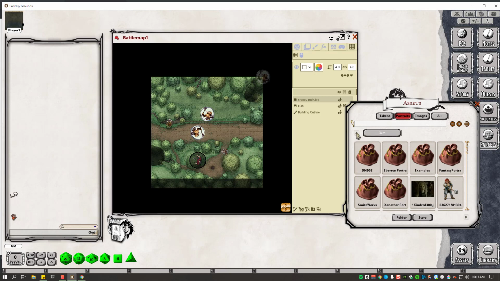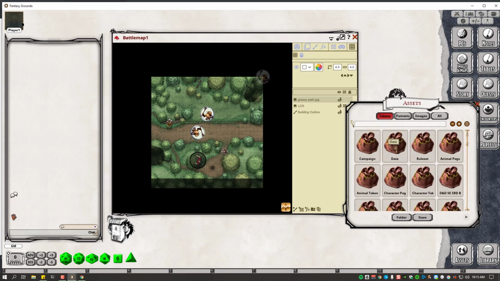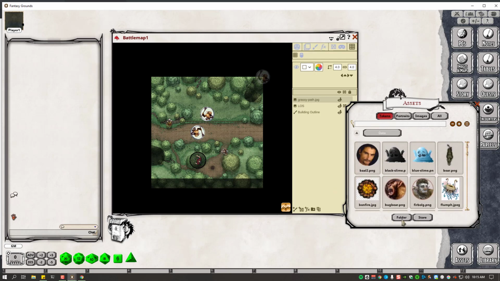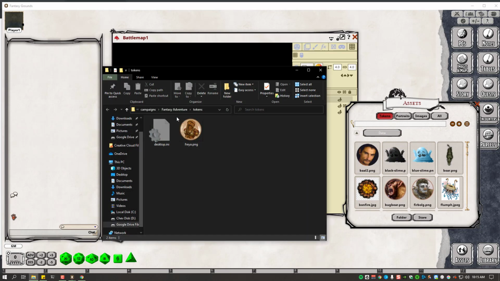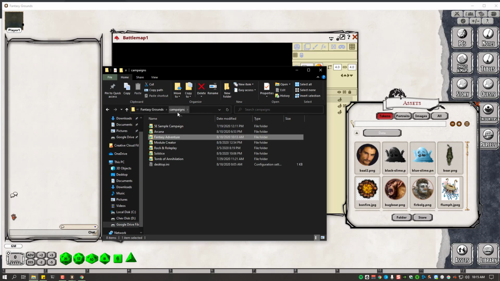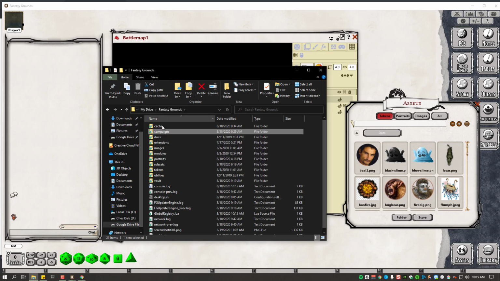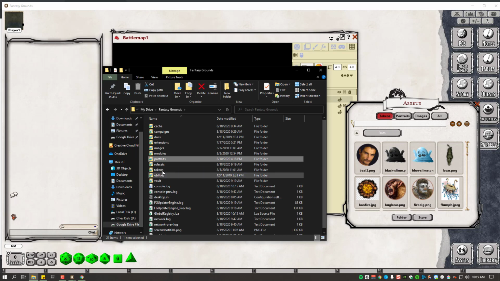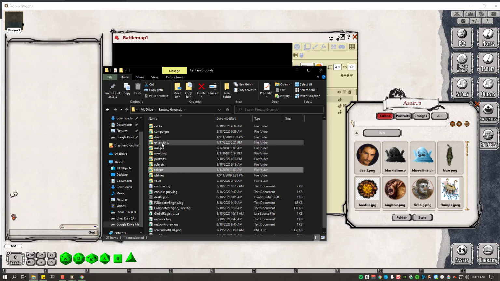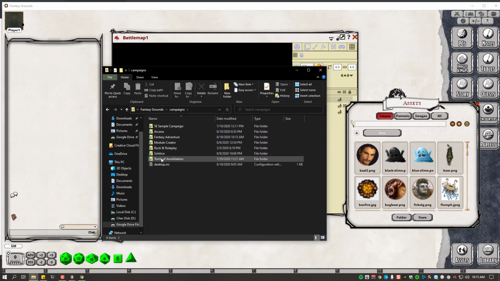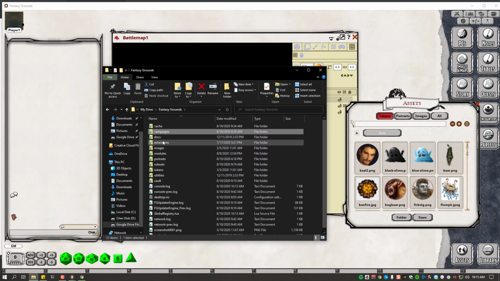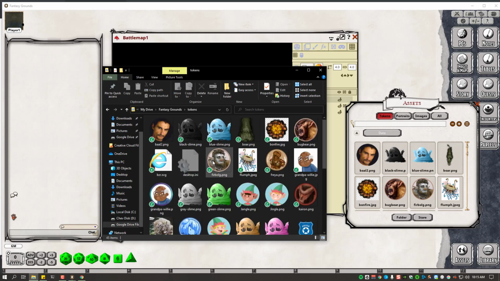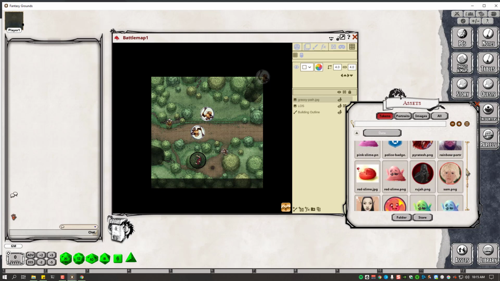So, the data directory. I should talk about that. Every one of these has a data directory. That's the global folder. If you come into the data directory and you hit folder. Nope, okay. Got to go up. So go out of campaigns into Fantasy Grounds. Images, portraits, tokens. Those are global. So notice campaigns are in here. Here's all my campaigns. If I go up a level, then I've got these global folders. So all of my tokens in here, all these global tokens, they'll show up in the data bag in here. So that's good to know.